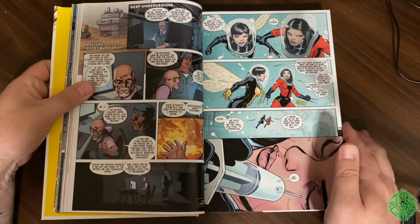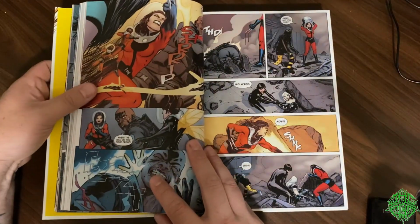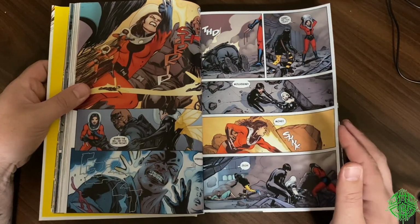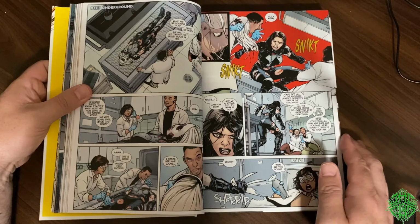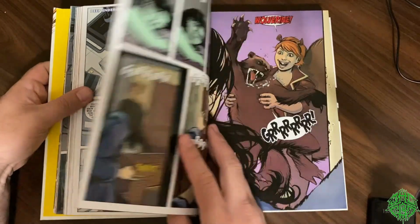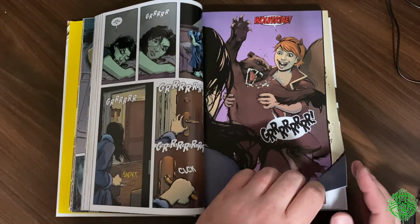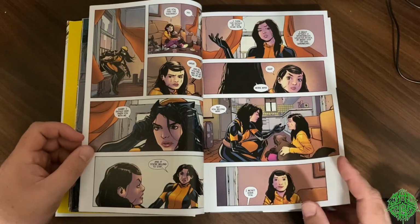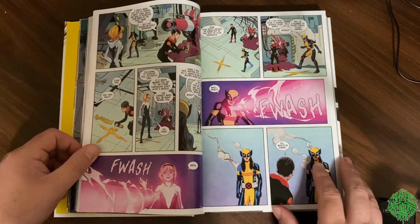You've got more experimental beings being made. You've got Alchemax returning and causing trouble, and Laura dealing with that as she deals with being Wolverine and the other random encounters she may come across in her career. You do get to see some really cool crossovers and cross-pollination with other characters jumping in to help Laura out, along with her new gang of characters. I'm going to try not to spoil too much, but overall, I really liked the artwork. I thought it was crisp, clean, detailed enough, and fairly consistent throughout the book, at least the couple arcs that I read, and I enjoyed it for that. But we're going to take a look at some more artwork here.